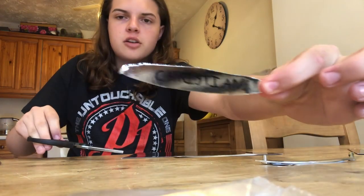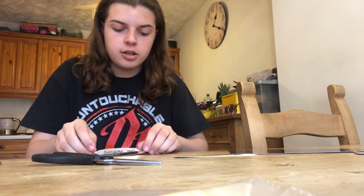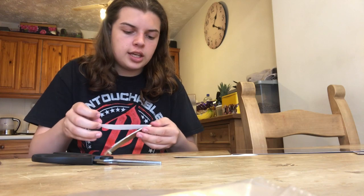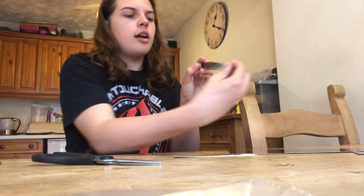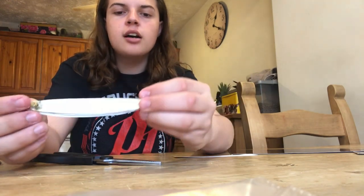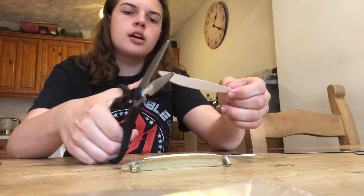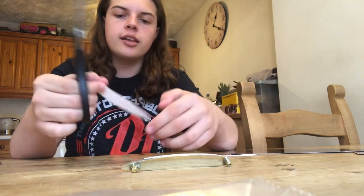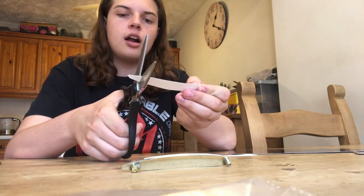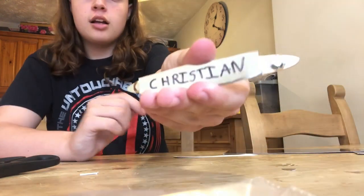Here we go. There's the Christian nameplate that you can see. Then all you're going to want to do is, to demonstrate on this ECW, if you see, I can put it on the ECW nameplate like that, and it looks fine. It's just a slightly bit bigger, but the little bump things here are annoying. So what I would do is just straight up cut the edges off, like so. So this nameplate now fits smack bang in the middle of both of them, like that.